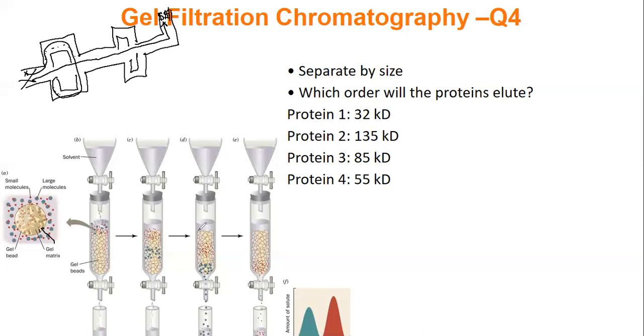Well, I guess I don't have to wait too long for this one. Seems like everybody got this one. And it is the easiest concept compared to the other ones, because you don't have to look for what type of proteins are in there. You don't have to think about what's a cation, what's an anion, how that relates to PI. You're just looking at size. So the biggest thing comes out first, and then they just go in order. Yep. So gel filtration column, pretty straightforward.